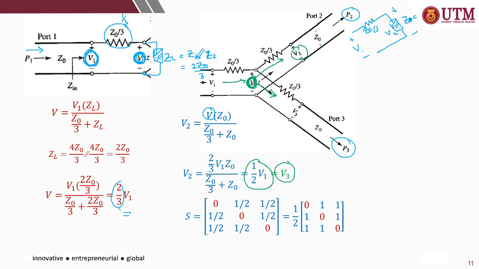And so here you know that the power at the output port, S12, S21, is equal to 0.5 or 1 over 2. So the S matrix can be listed as: this is S11, the system is matched, so S11 equal to S22 equal to S33 equal to 0, and S12 equal to S21 equal to 1 over 2, because the system is reciprocal. So the matrix can be further simplified to this.